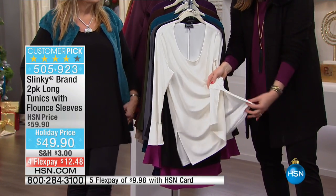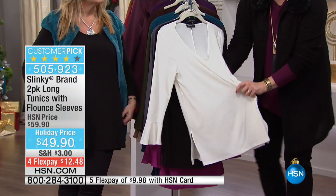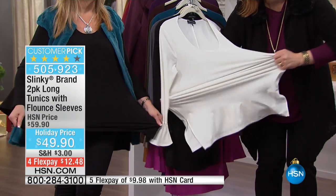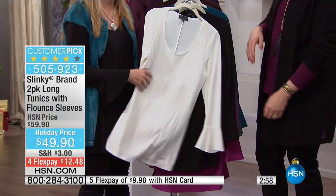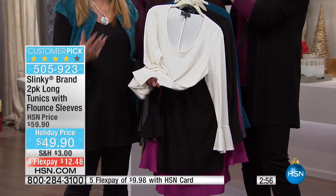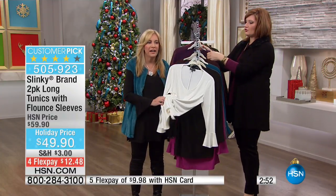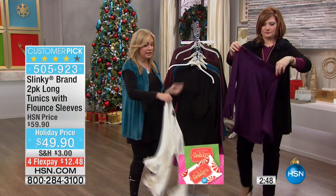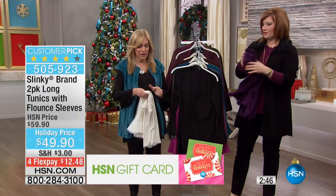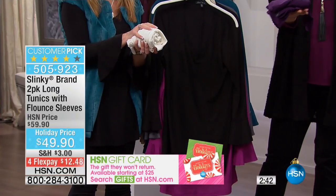A 30 and a half inches with roomy side slits. And look at all of the stretch. It's easy care too — we don't have to baby it. They don't wrinkle. You can wash these in the sink, hang them up to dry, and they look perfect. They travel well. You could honestly just roll these in the palm of your hand — that's how small they pack.